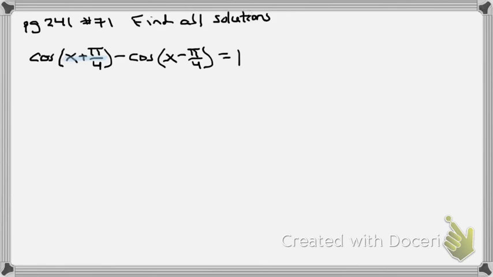And looking forward, that's going to be nice because it's going to give me just cosine of x and sine of x. And then I'm going to get cosine of pi over 4 and sine of pi over 4. I know that's going to come up, which is awesome because I know pi over 4 is an automatic. So this starts to split it.